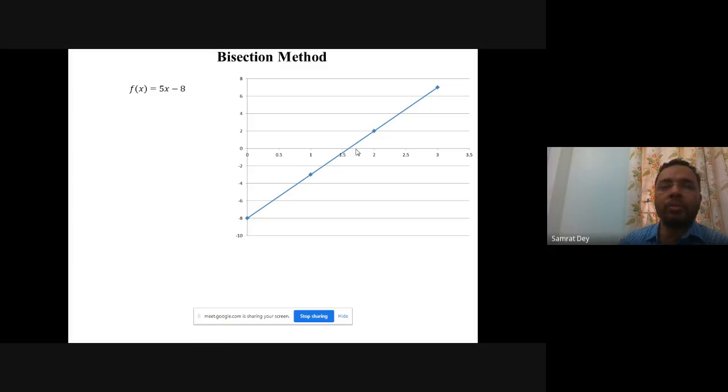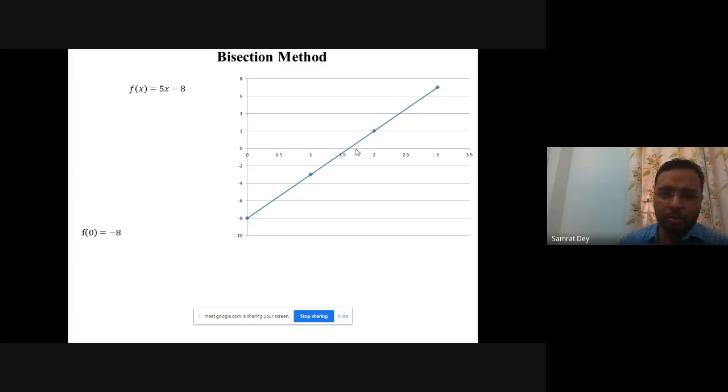Otherwise, how can it come from the positive side to the negative side? It must cross the 0 value. That means it must have a solution somewhere between the positive and the negative values of x. And that is the principle of the bisection method.